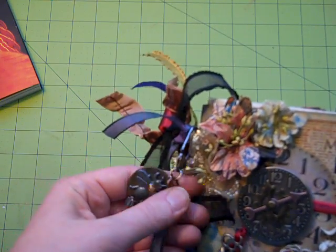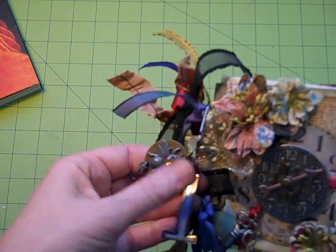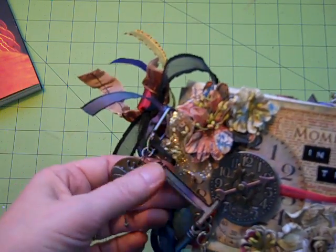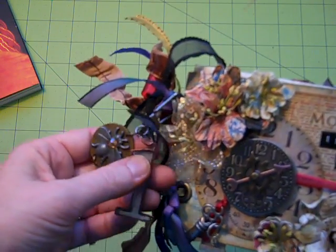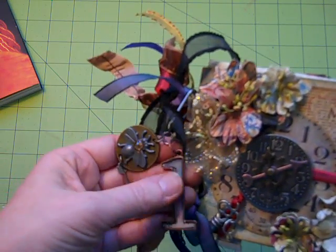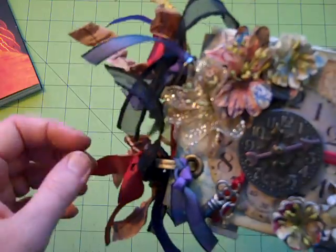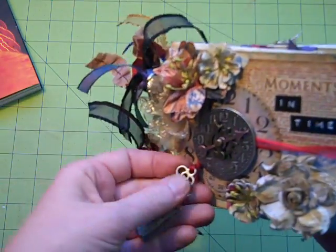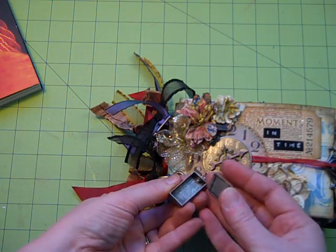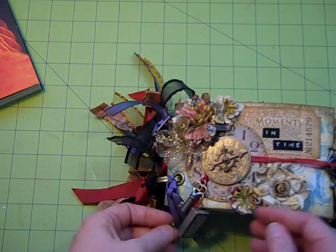I've actually met her, tried to get into a class with her when I was heavily into metal jewelry and stuff. She does amazing stuff. I do have some components that I have purchased from her for my jewelry work. And the ones I have at Michael's are a very, very good representation at a fraction of the cost of what her real stuff is. Look at this teeny tiny little box. Isn't that cool? I'm going to put something in there, a little memento.